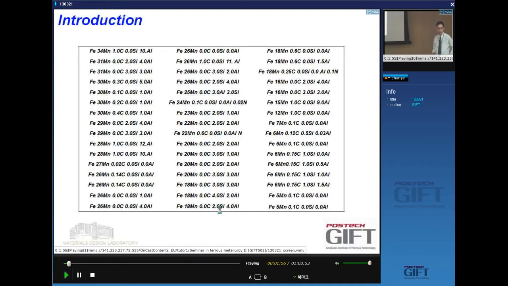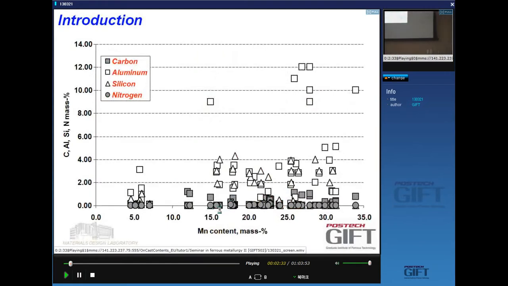You may have heard about high manganese steels, and about a year ago I started making a list of everything that was being published in this area, in particular the compositions of steels. And I stopped doing this because I had already more than one or two slides with these compositions. And one of the things that strikes you is the manganese contents, first of all. And you have levels going, on this slide, from 34% in mass to 5%. That's a wide, very wide range. And that is very strange to say the least.